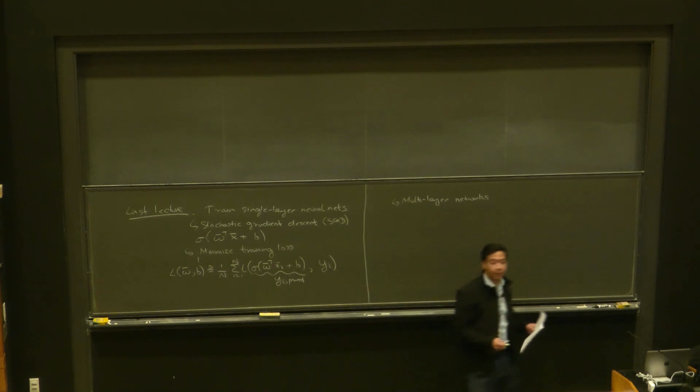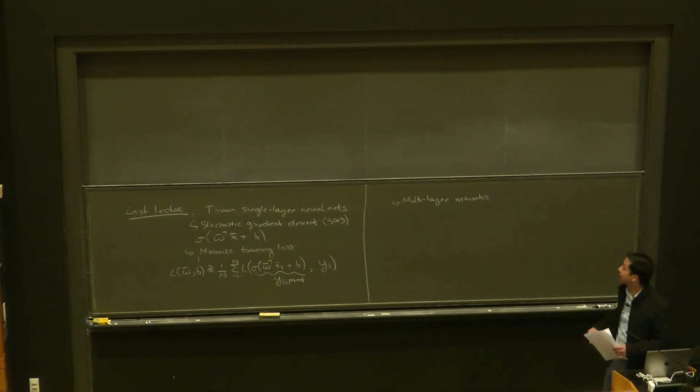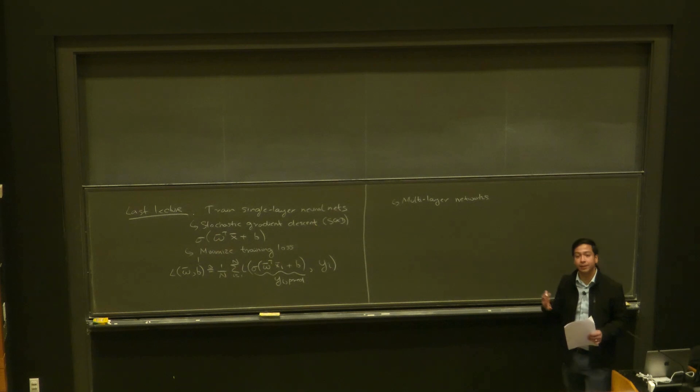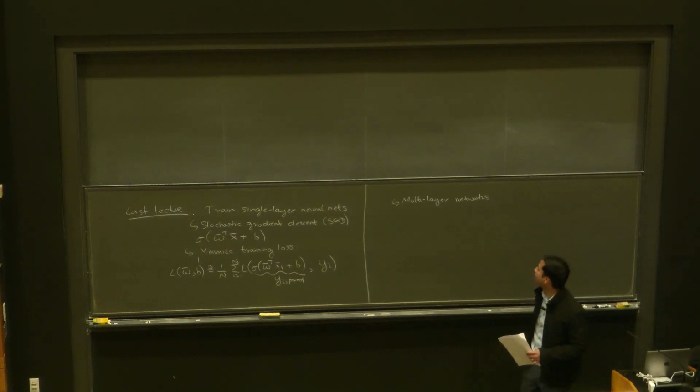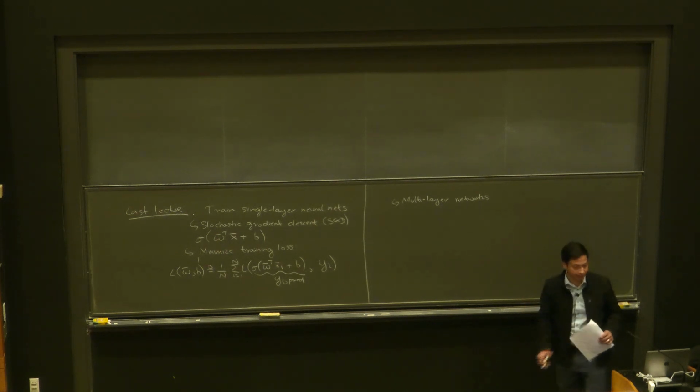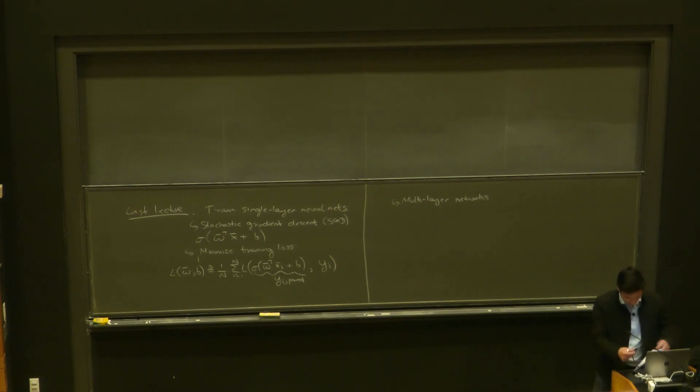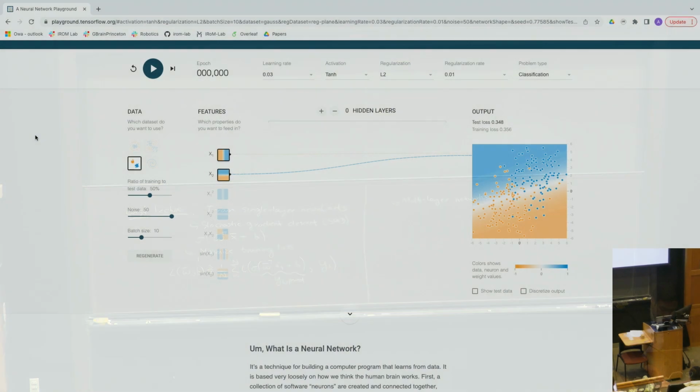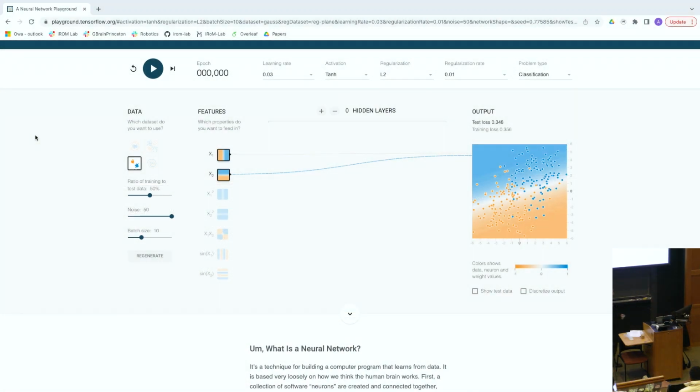I'll say much more about multi-layer networks, what they look like, some theoretical results associated with them, and some practical challenges as well. So let me just open up the slides here. All the inputs here are going to be very low dimensional, in particular two-dimensional, so we can visualize everything. Can everyone see? Maybe just raise your hand at the back if you can't see things clearly, the text.